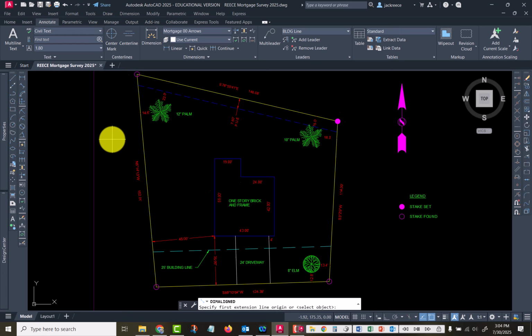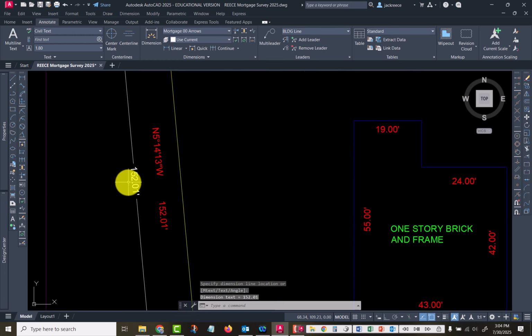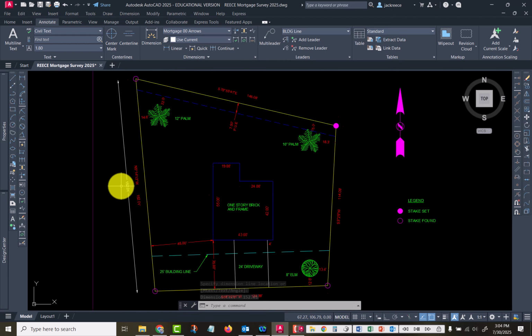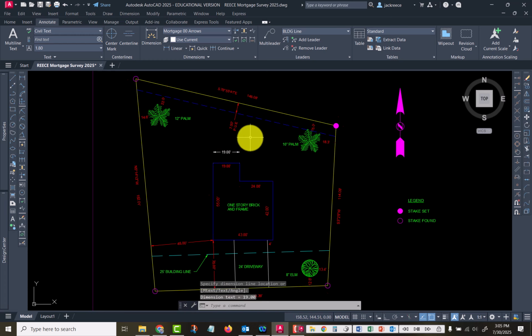So if I press enter on the keyboard, now I can just click my line, and that gives me the dimension. And I don't have to zoom up and pick corners. Okay, and so I could have done that with the house. So I could use my dim align command with the house, and that way I'm just picking on the lines. Okay, and so that's kind of a quick way to do that.